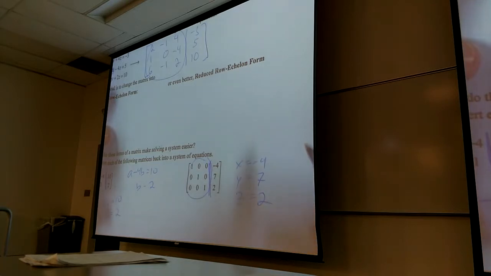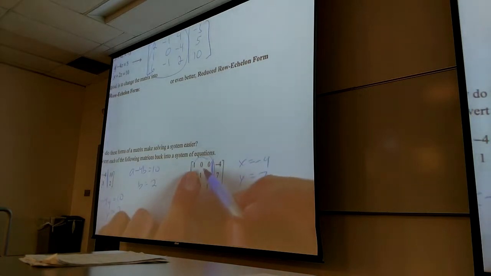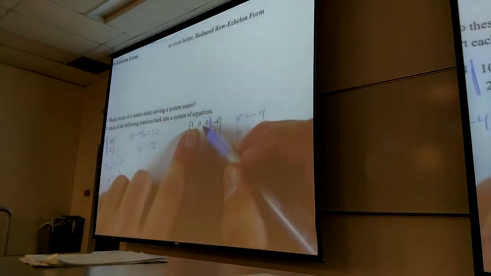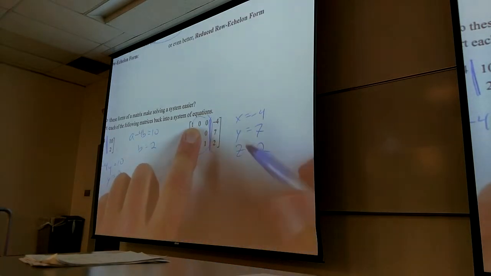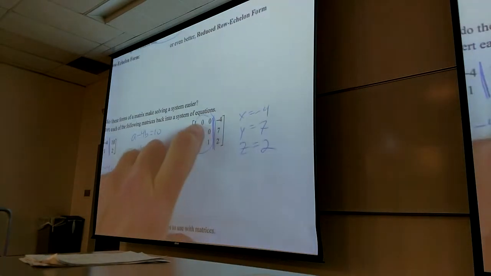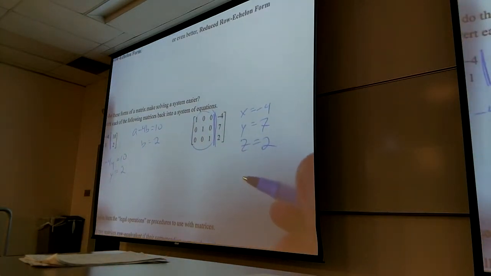Now, I still haven't told you how this is going to happen, but I'm trying to build up to that. I want it to make sense why that is my goal. When I set up a matrix, that's my goal. Why? Because then I can read the answers off. A 0 in a matrix means that I killed that variable. And isn't that what we've been doing? Trying to kill the variable because there's too many of them? Kill. Out. Cockroach variables. You never know.